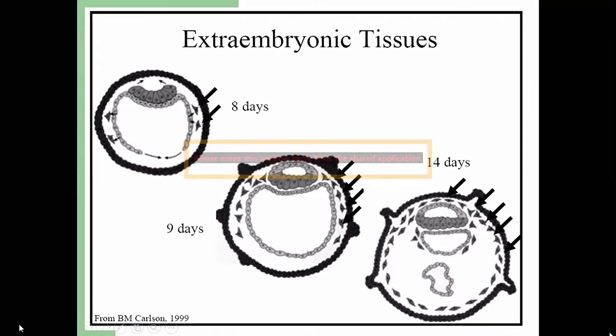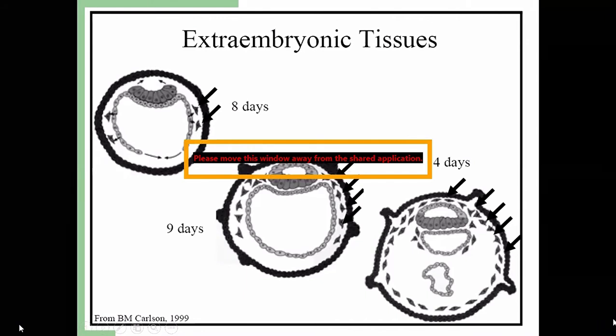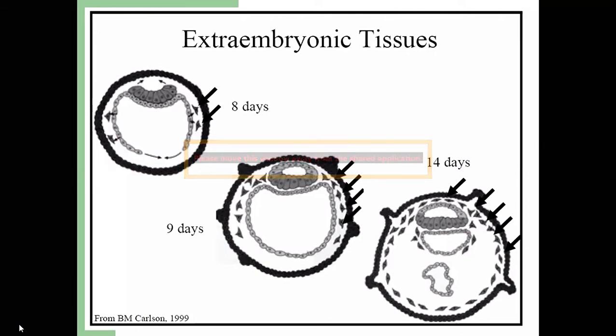So last week we went into the extraembryonic tissues, and if I may repeat, there are 4 tissues that we included in our discussion. Number one should be the chorion. That's part of the uterus or part of the placenta. Number 2, we had the allantois. Number 3, we have the yolk sac. And number 4, we have the amnion. Those are the 4 extraembryonic membranes.